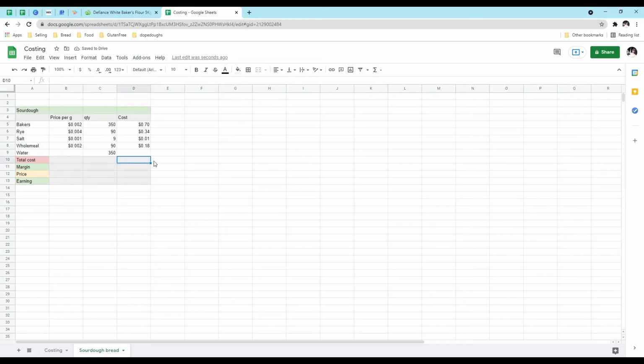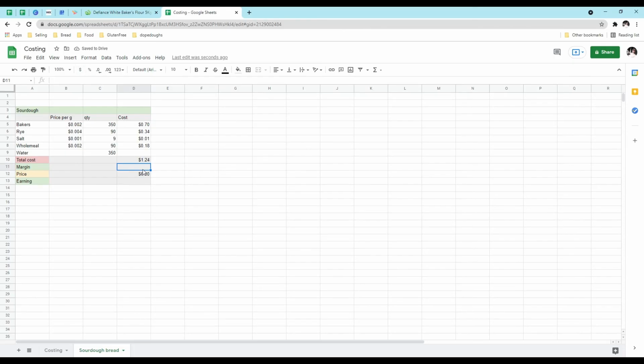So same again, you do equal sign, and then you type in sum. You have to click on sum to do this, and then you can drag them all. So that is the price of all my ingredients added up, of how much it costs to make one loaf. I think it's 850 gram loaf as well. So I want to charge $6, that's my normal price for what I charge here in Australia.